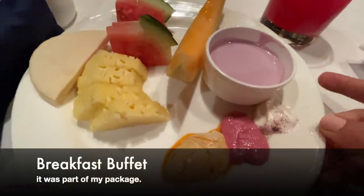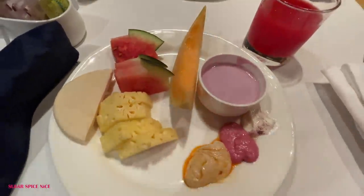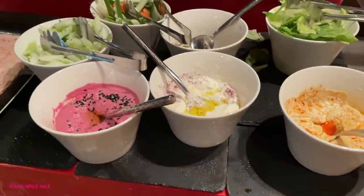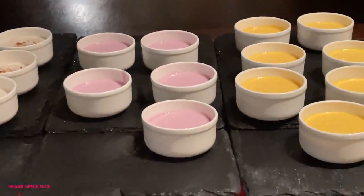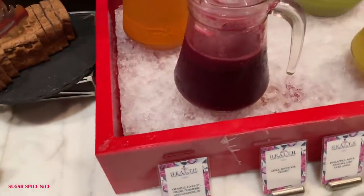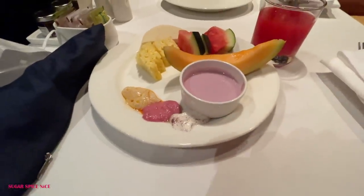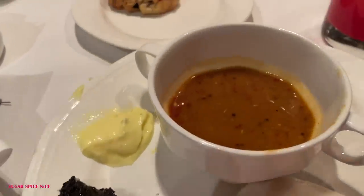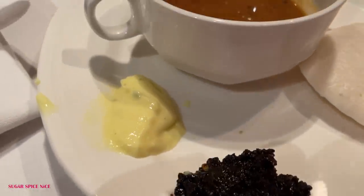As somebody who cuts fruit at home regularly, I really value an apple when I see it at a buffet. I took a lot of that plus some watermelon and muskmelon. I was very attracted by the hummus counter — they had regular hummus, a flavored one, and also labneh. I took some of that along with yogurt. This is my first course of breakfast, hopefully to keep me from over-indulging after. With all the different juice varieties, I ended up sticking to watermelon juice — is it just me or can't you decide when there's too much choice? Let me know in the comments.